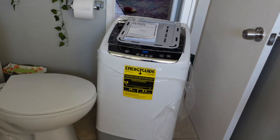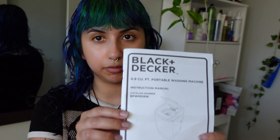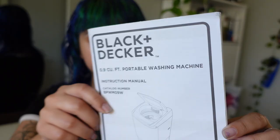Let me roll up the washing machine so you can see. Okay, here she is. There's a little thing that I'm gonna have to read. I don't know what this is. And here it is, the instruction book. Like I said, this washing machine is from Black & Decker. It's kind of thick. Let me give it a quick skim to see what we're dealing with, because I'm kind of nervous, to be honest, based on how thick this is.